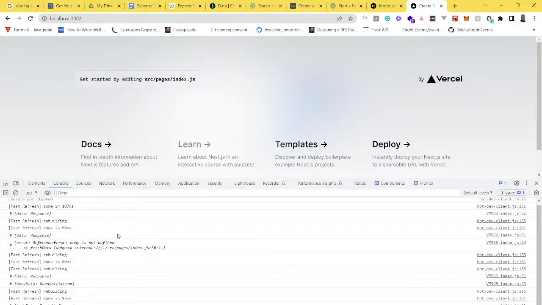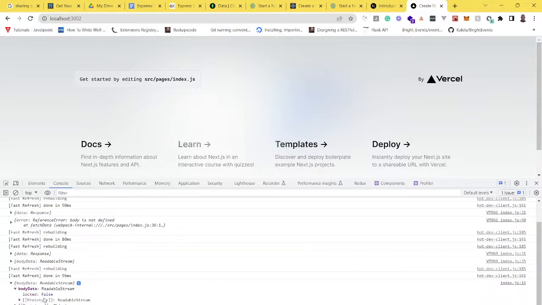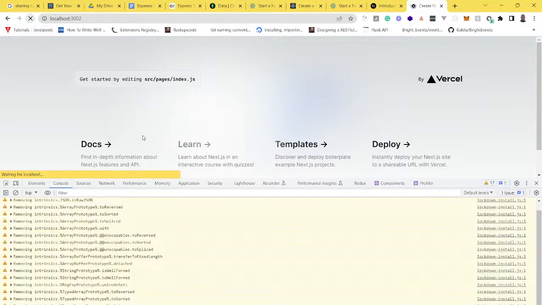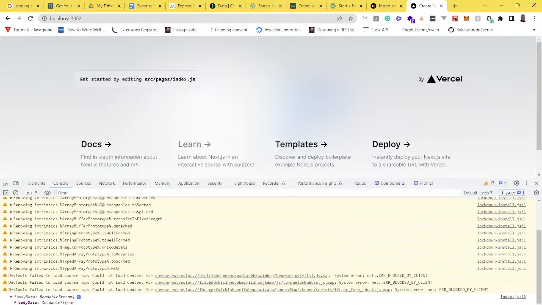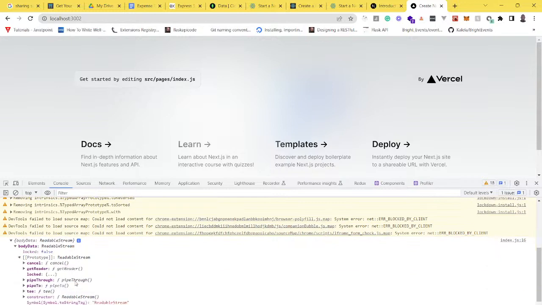Yeah. Wow. Why is it saying it's a readable stream? I know I am not... readable stream locked false.